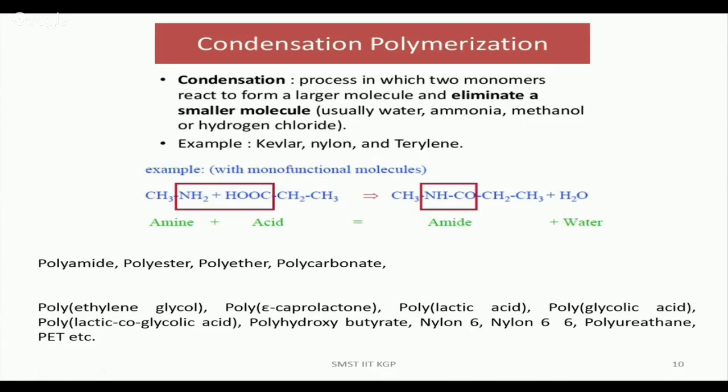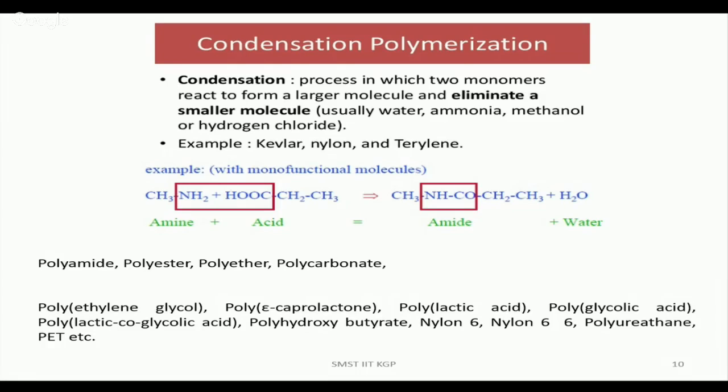Okay, pteryline, that is also a condensation polymer. Polyethylene glycol, polycaprolactone, polylactic acid, polyglycolic acid, polylactic-co-glycolic acid, polyhydroxybutyrate, which is synthesized by microbes. It's a very good polymer. People are trying to increase the yield, and one of the major applications would be for load bearing applications, and it's biodegradable.